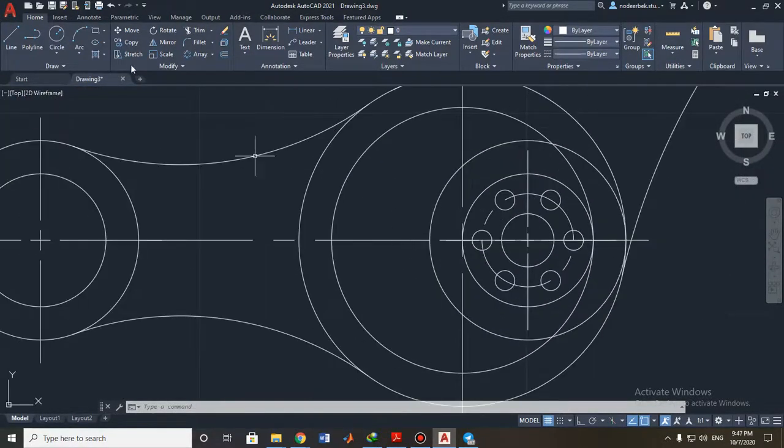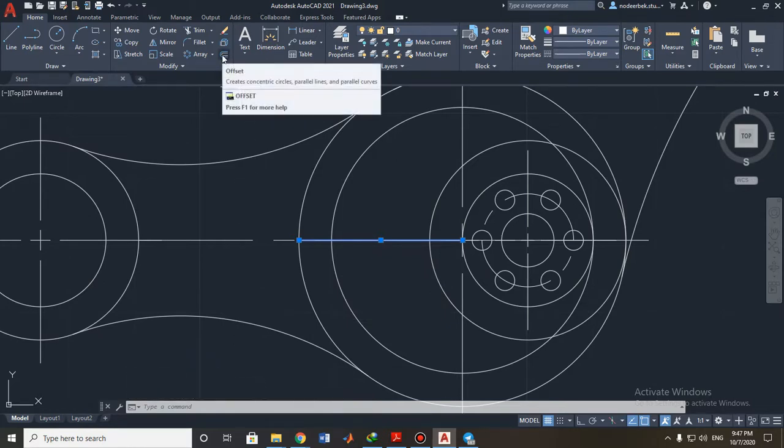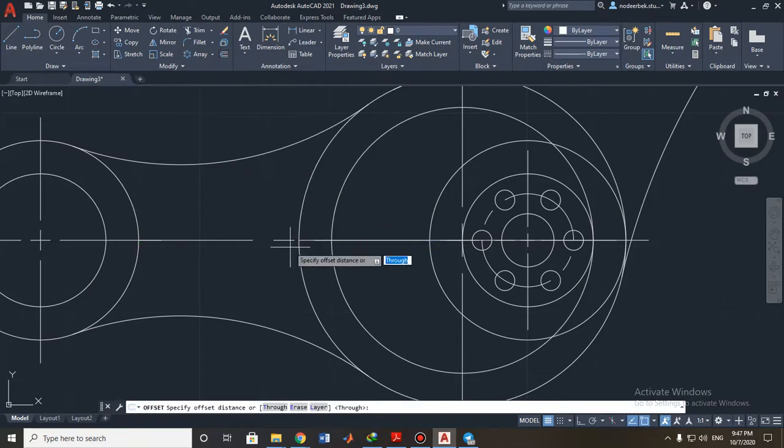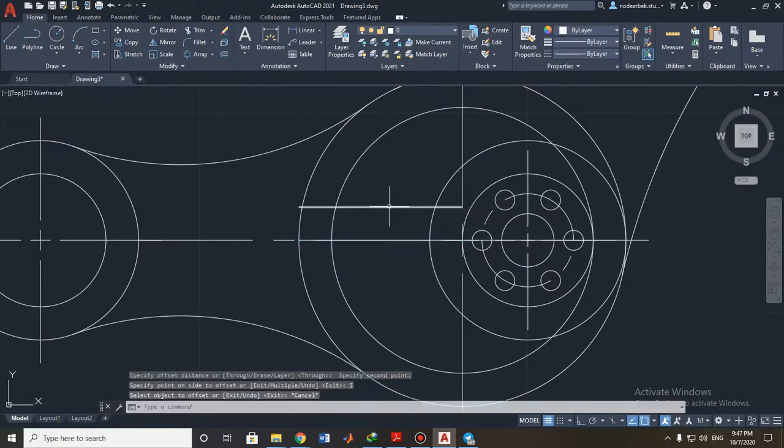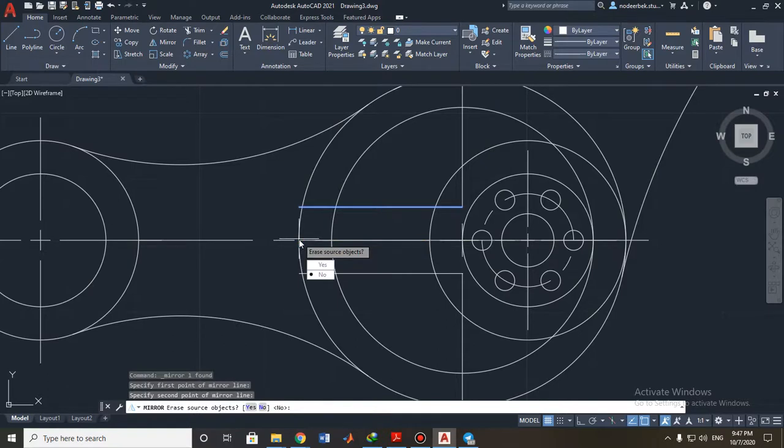So what I will do is I will put one line to here until here, like 20 millimeters. Now let's build the line from the center of this circle until here, 25 millimeters, done. So we need to choose our line, and then I will use this offset option, done. I need to choose 2 points, and then I will go up, as you know, 5 millimeters up, and then I can just mirror it, choosing 2 points again, done.